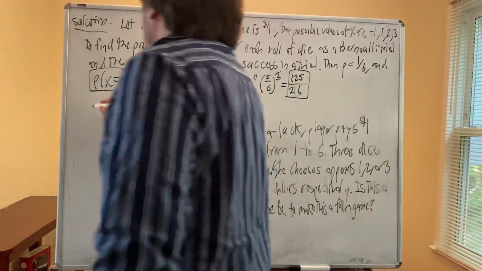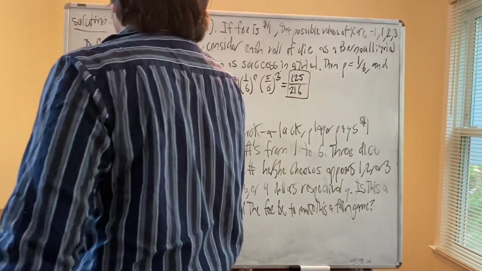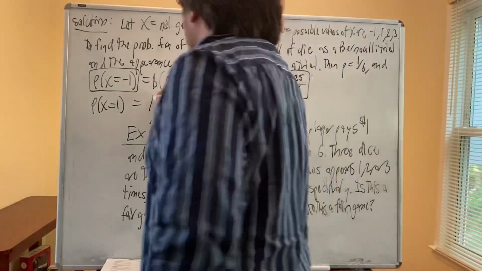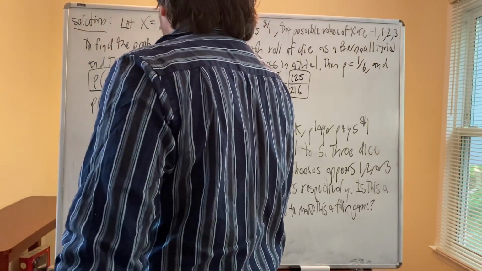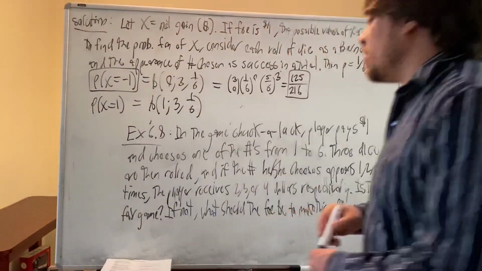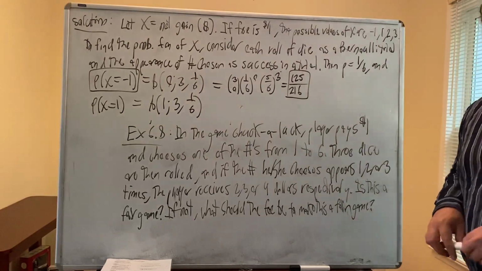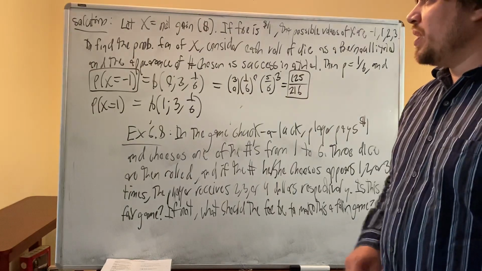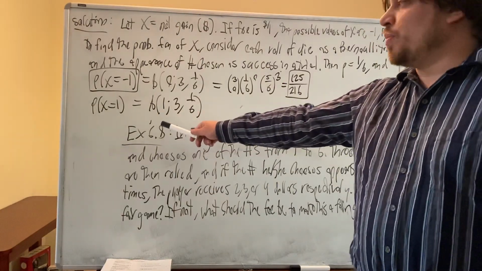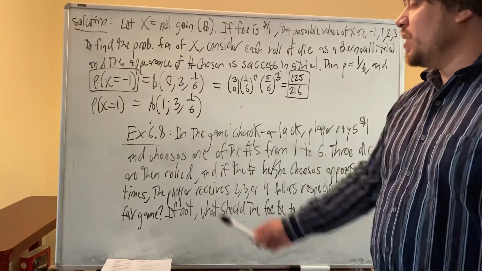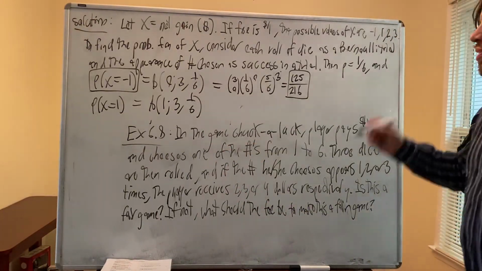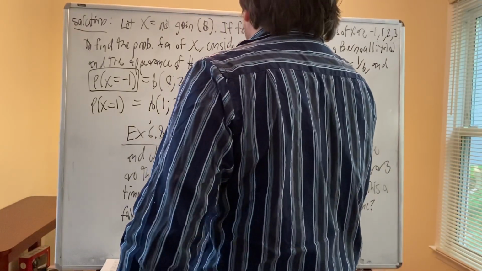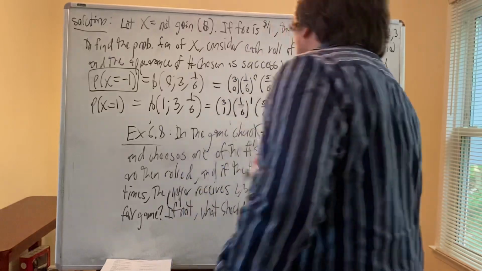So next is the probability that the net gain is 1. And so what is the probability that the net gain of the player is 1? It's the value of binomial probability function of 1 success in 3 Bernoulli trials, where probability of success is 1/6. He rolls 3 dice. There's 3 Bernoulli trials. You want to get the value you chose once, so you want 1 success in those 3 trials, and the probability of success is 1/6. And so that means that 3 choose 1, 1/6 to the first power, 5/6 squared.